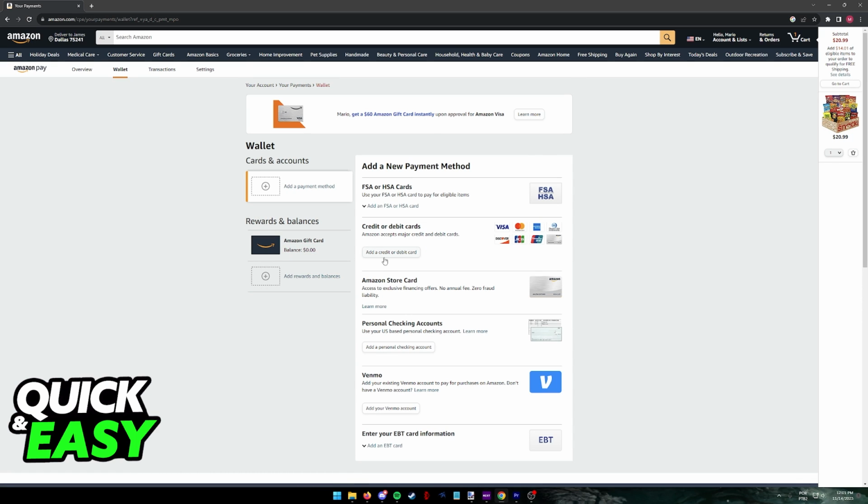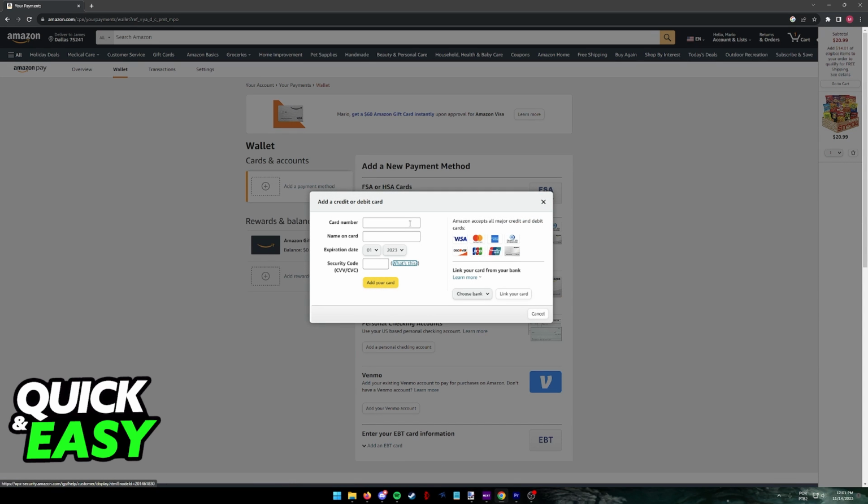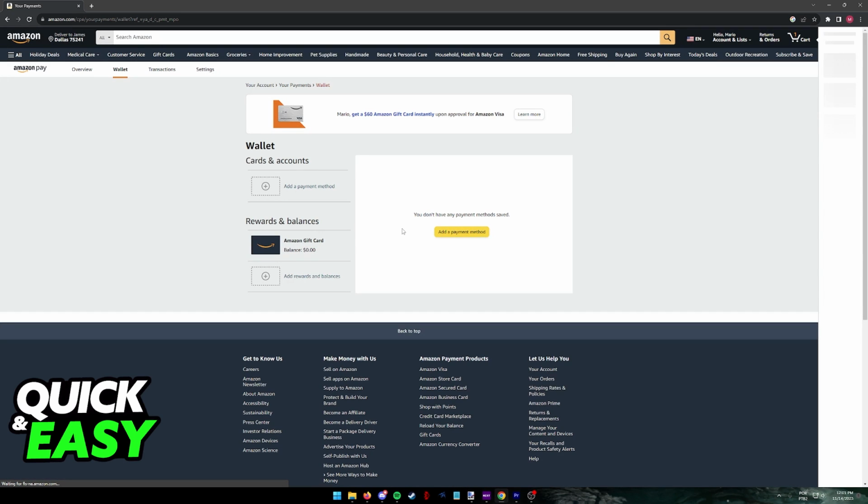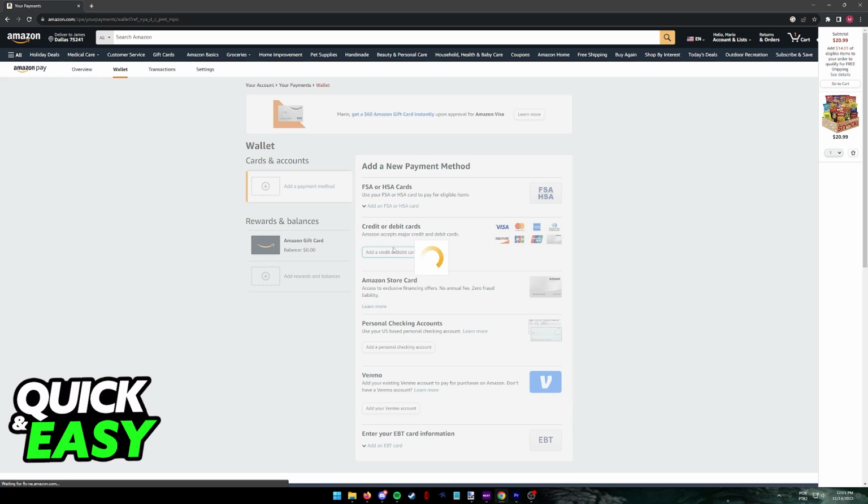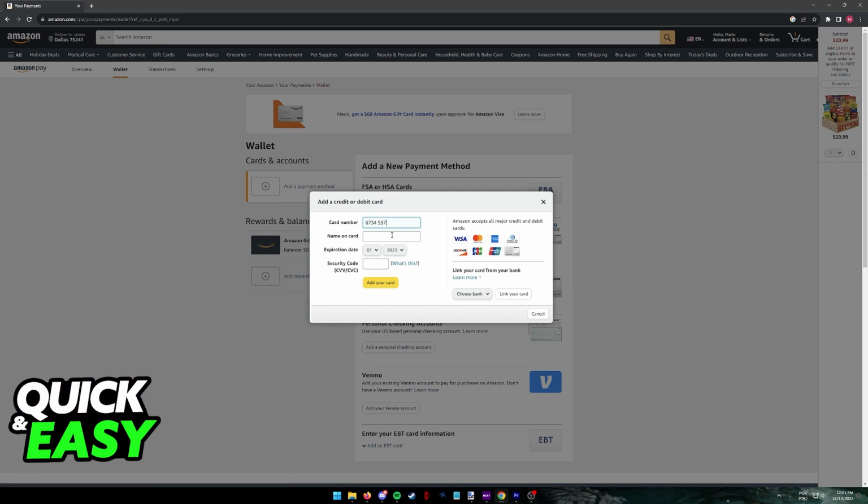This is where you can use your Cash App card to make any orders on Amazon. So click on add a credit or debit card and input the credentials about the Cash App card. Like I said, as long as the card is valid, properly active through the latest version of Cash App, and you include the credentials of the card here, you will be able to have it linked to your Amazon account and properly finish any orders that you place through Amazon.